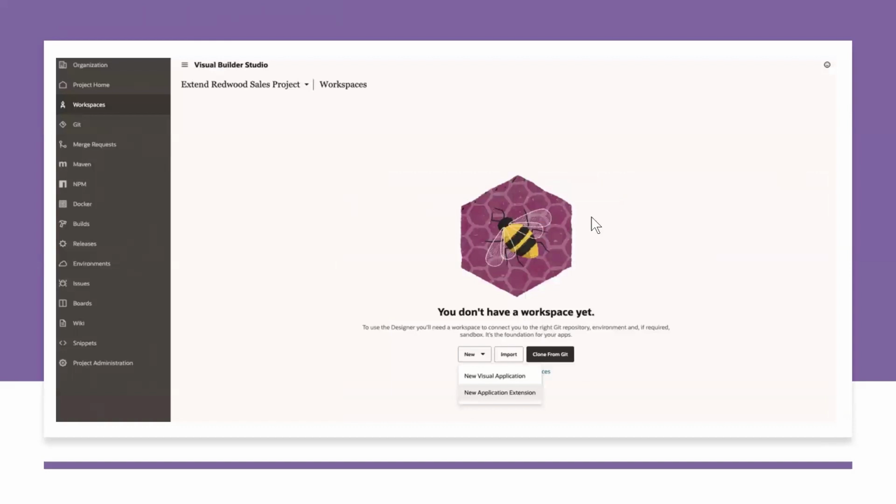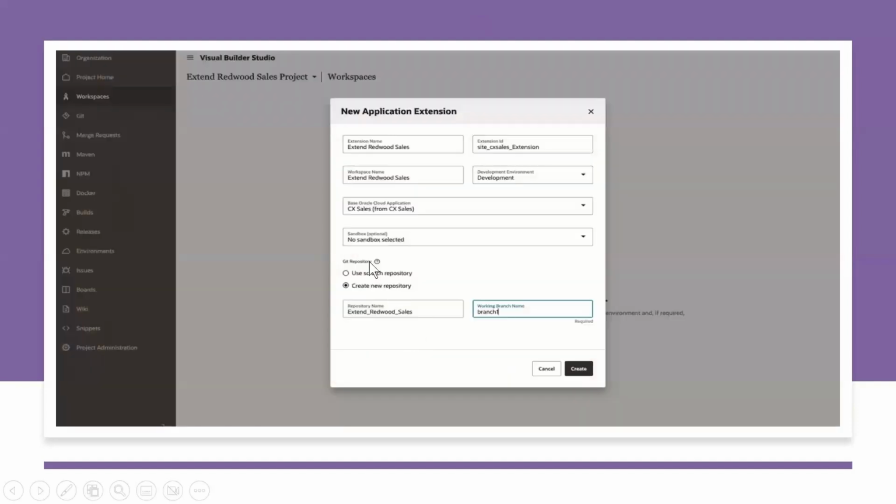After creating the environment, you will come to the workspace. Then you will create a new application extension for Oracle Fusion Cloud application extensions, or new visual application for standalone apps. Then you will choose the extension ID as site underscore CX sales underscore extension, which is case sensitive, for CX Sales applications.